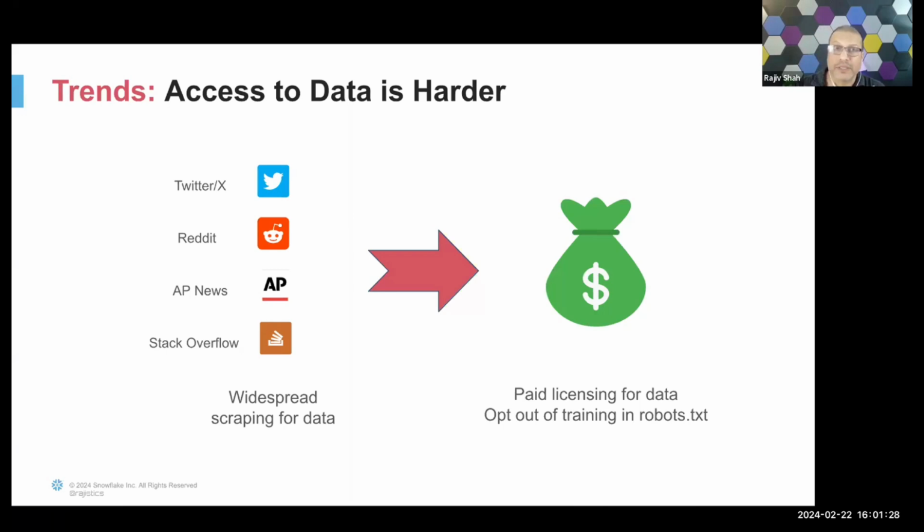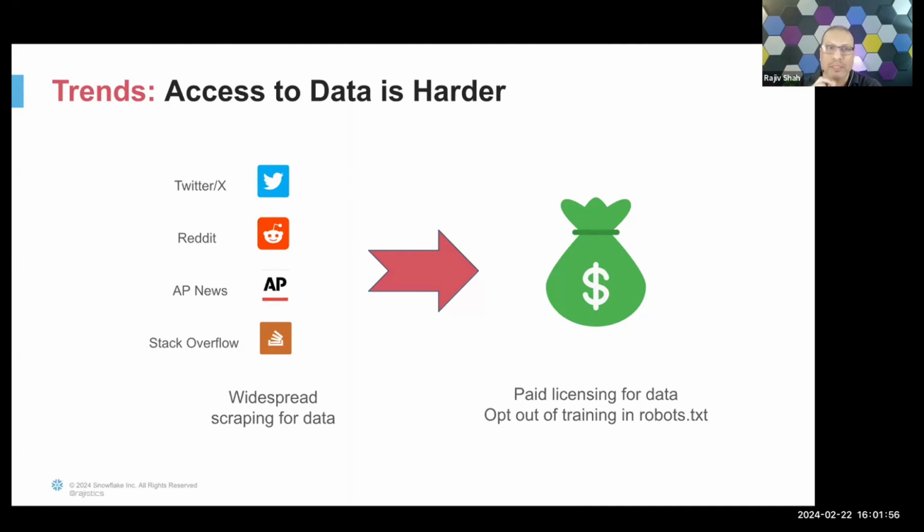So that's one piece, what's happening on the hardware side. Another trend we see is on the data side. A couple of years ago, data science 101 was to go out and scrape a bunch of data for your capstone or intern project, go out and scrape tweets, use Reddit. That world has changed dramatically. The internet is no longer a free, easy scraping place to go.